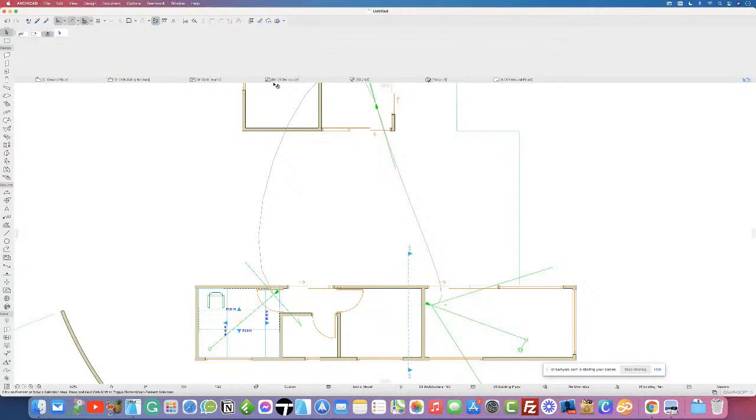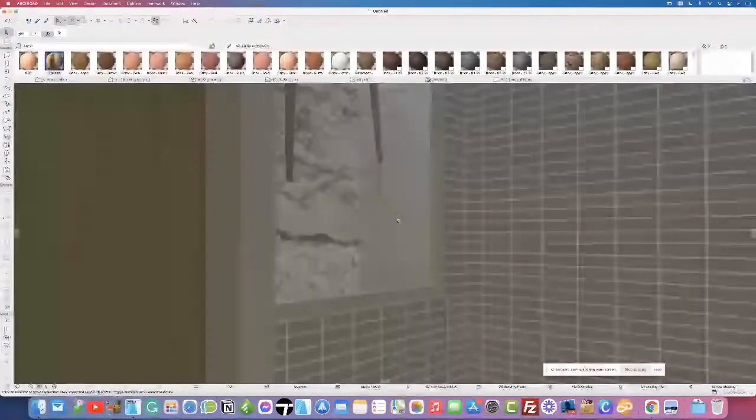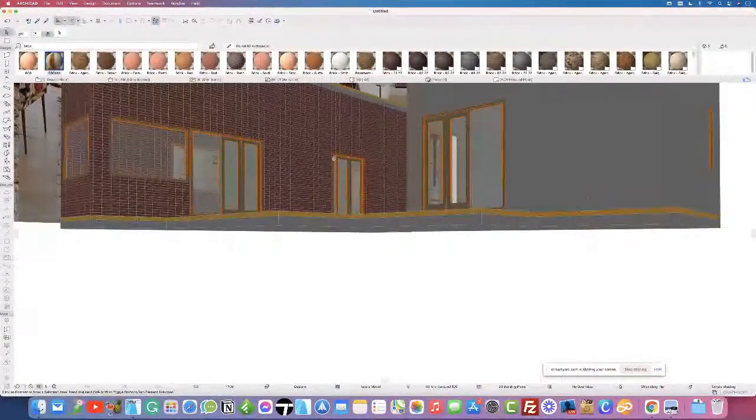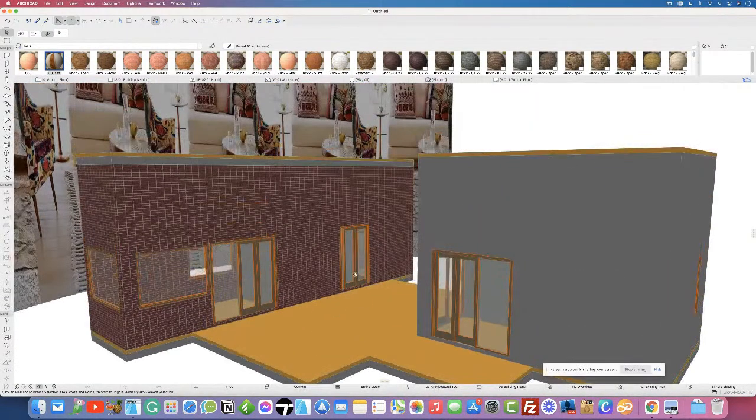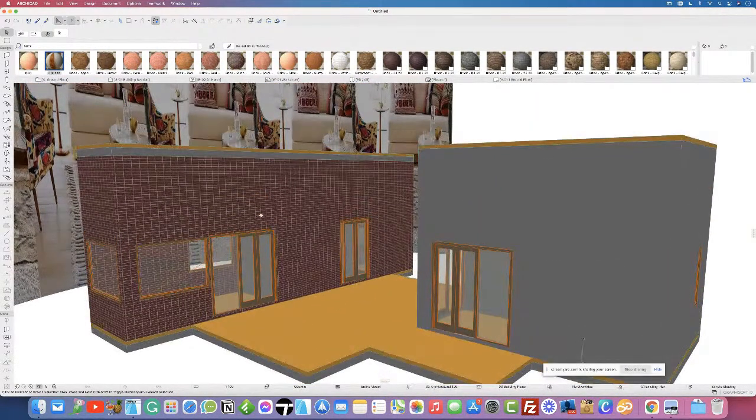Otherwise, you will see animation with such effects as we can see in 3D. So it's not the most realistic animation in ArchiCAD.